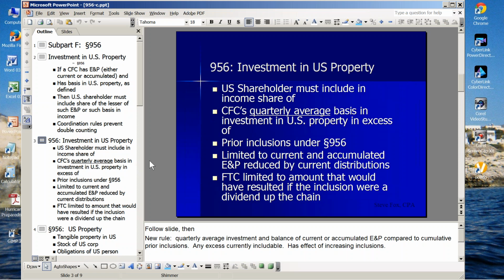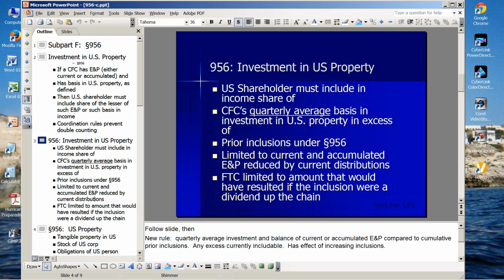With any subpart F inclusion, including 956, the shareholder has the potential of getting a deemed paid foreign tax credit. Now, if the shareholder is an individual, this deemed paid credit doesn't happen. But if the shareholder is a 10% or more owner and a U.S. corporation, then we have the Section 902 credits. We'll talk about a limitation on those credits that was enacted a few years ago to prevent people like me from doing supercharged dividends or deemed dividends under 956.